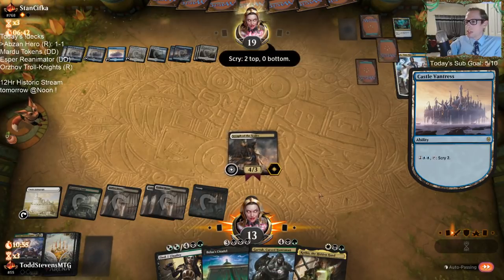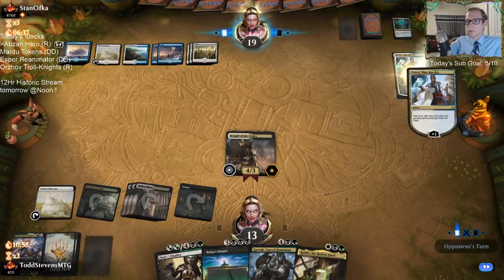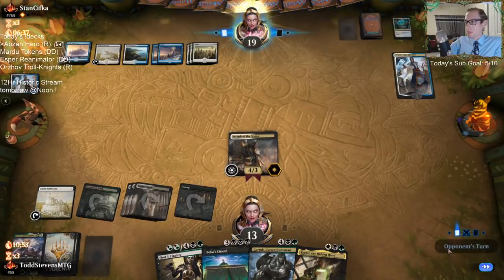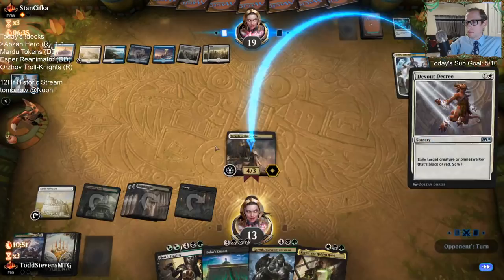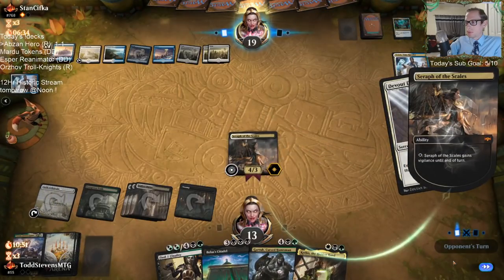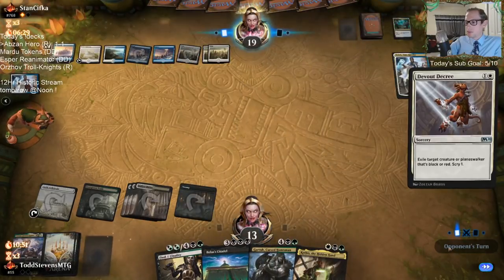Oh, because I can activate Seraph. I was like, why did it stop and ask me to do stuff? Let's try this. Get some cool animations.